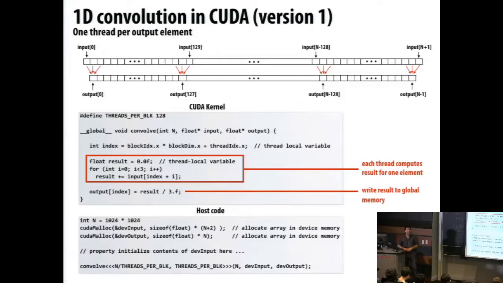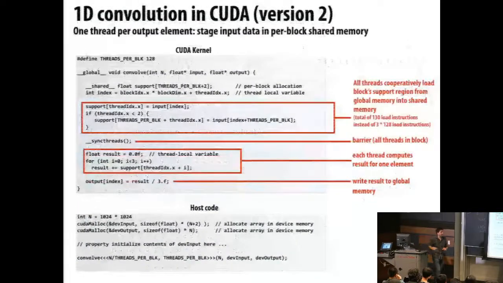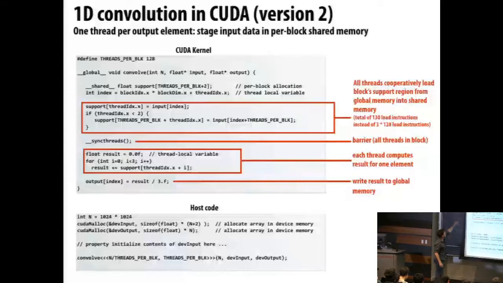Let me write a slightly more efficient CUDA program. So here's another version of a program that does the exact same thing, and I'm going to leverage shared memory. So now I still have a kernel. Oh, this is all the same. I have a little bit more complicated kernel now. And the kernel is still running in this form of 128 threads per block.